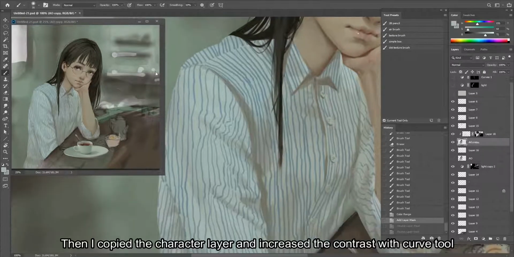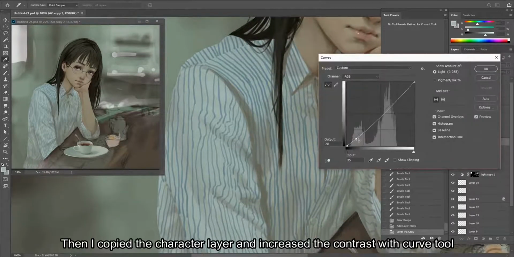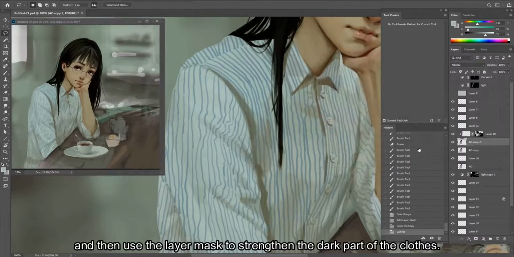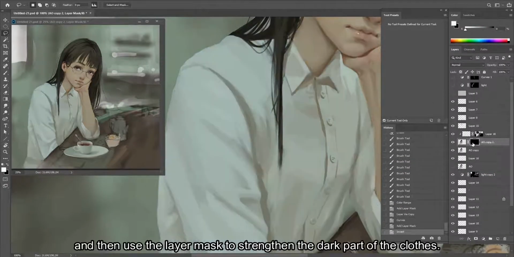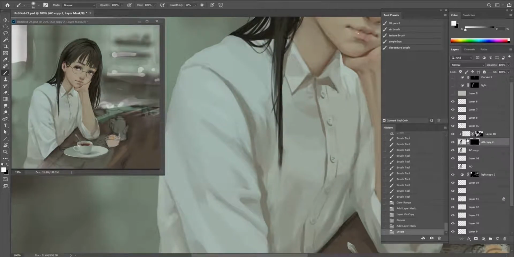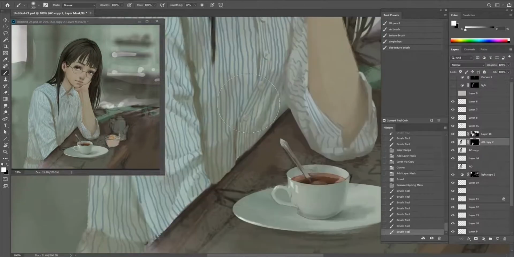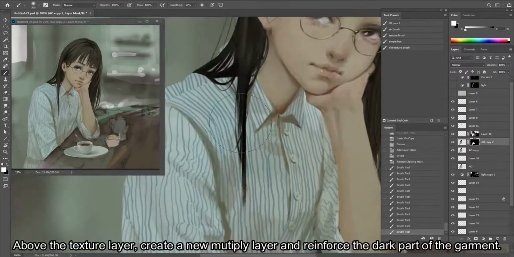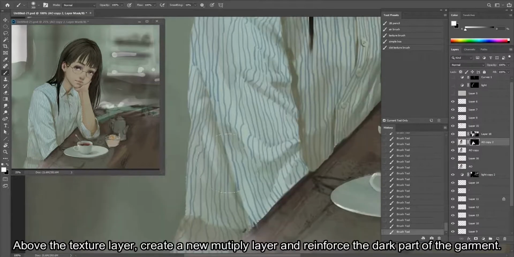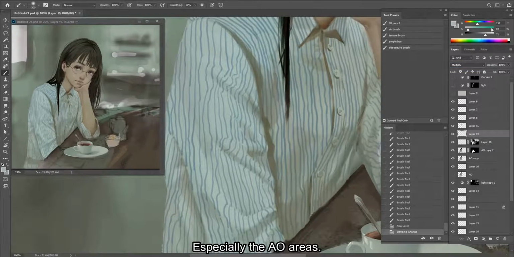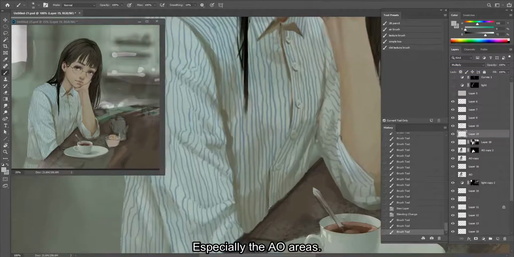Then I copied the character layer and increased the contrast with the curve tool, and then used the layer mask to strengthen the dark part of the clothes. Above the texture layer, create a new multiply layer and reinforce the dark part of the garment, especially the AO areas.